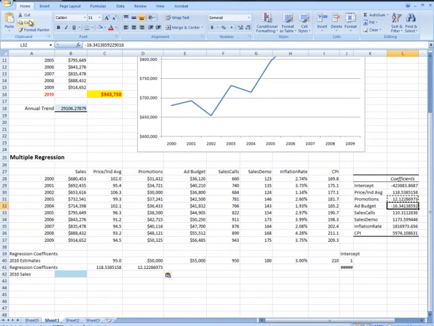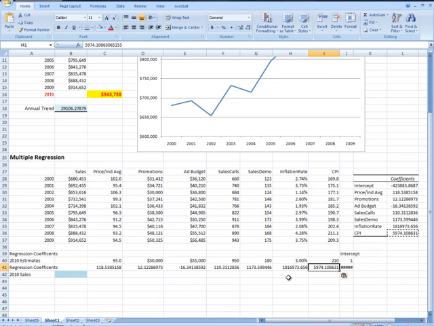Copy the ad budget, place it here. Copy the sales calls coefficient, paste it here. Sales demo, we'll copy it and paste it in. Our inflation rate, copy and paste it. And then the last one we're going to do is CPI and paste it.